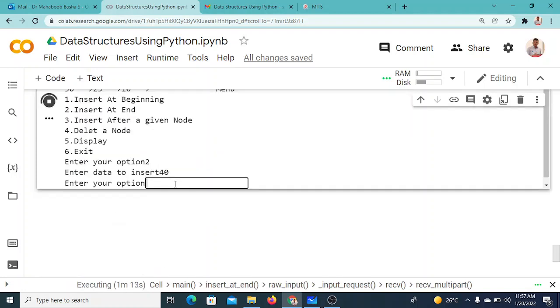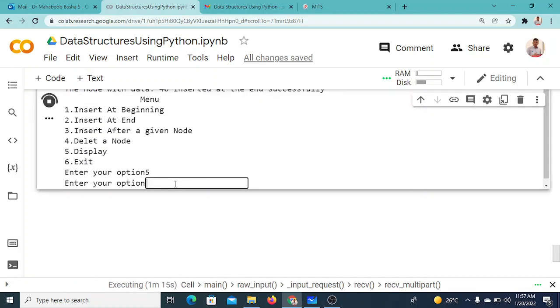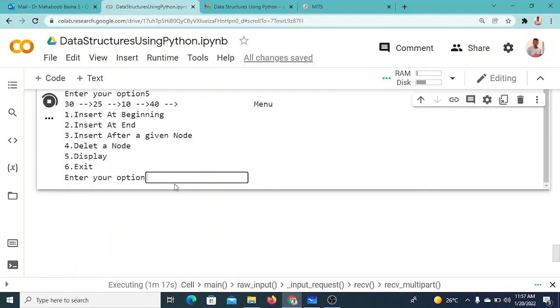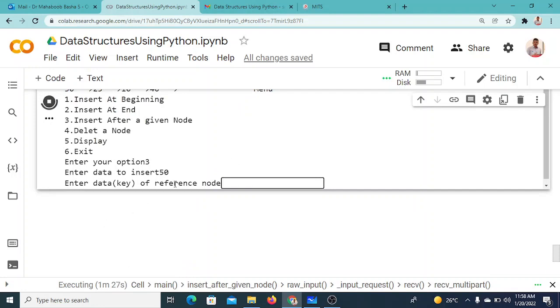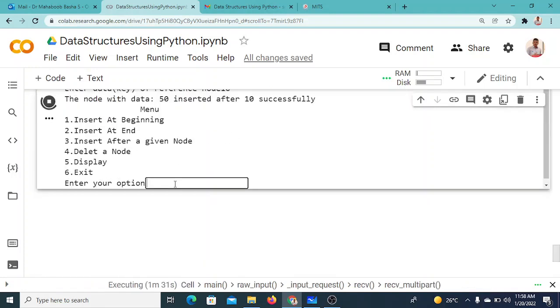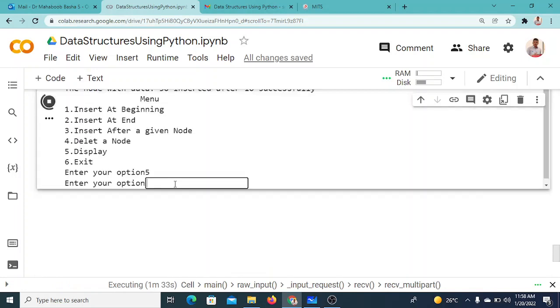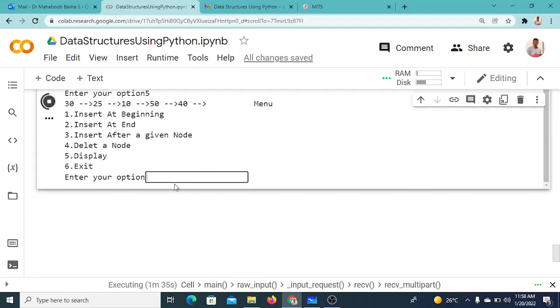So 40. Now if I say 5, it should be 30, 25, 10, 40. Okay. Now I'll insert after 10 and check whether it is working fine or not. 3. Now I'll insert 50 after 10. Now if I say 5, after 10, 50 is inserted. So everything is fine, it is working fine.